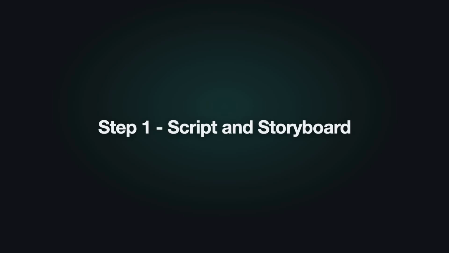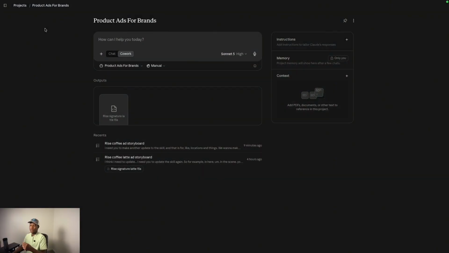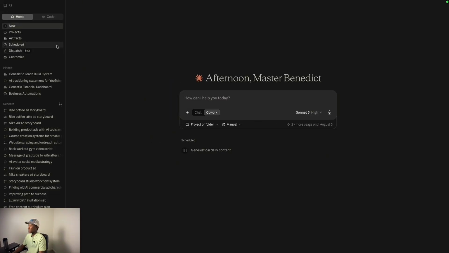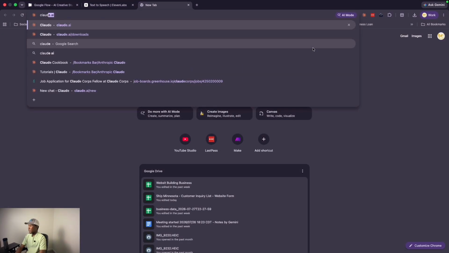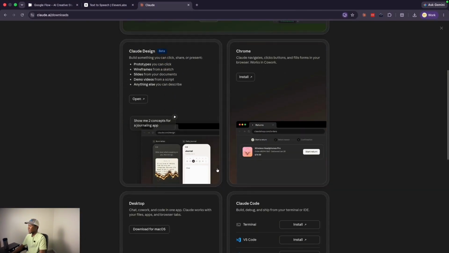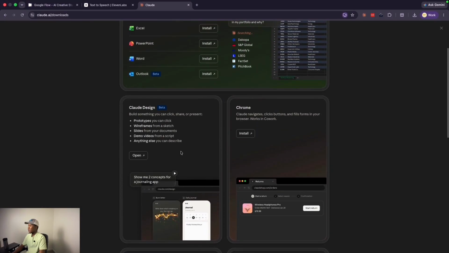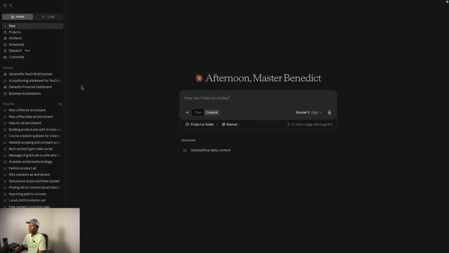Now, step one is we need to come into Claude. I am using the Claude desktop app because I prefer it, and I'm on the paid version, and it basically allows me to use the desktop app for the purpose that we're going to be using it for today. Once you're in here, you're going to be greeted with a screen like this. If you don't know where to find this, you can go to claude.ai/downloads, and you will see it right here. You can download the desktop app. You need to be on a paid plan in order for you to use this effectively. So you can download it from there, and then once you open it, you sign up and enter all of your credentials.